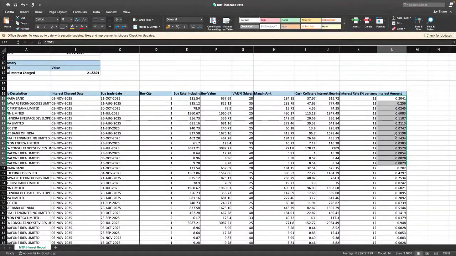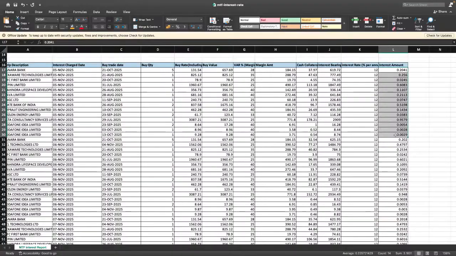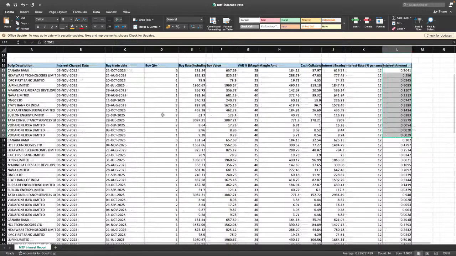So that's an advantage also. Some brokers do it monthly or every 15 days. That creates confusion. I held for 3 days, I held for 4 days, but then they charge on a pro rata basis. In this case, in Sky, we made it very simple. It's very clear to you for every position. You can come and check your daily interest report. This will be available in the ledger also, the MTF interest debit, but you can come and see it here also clearly.